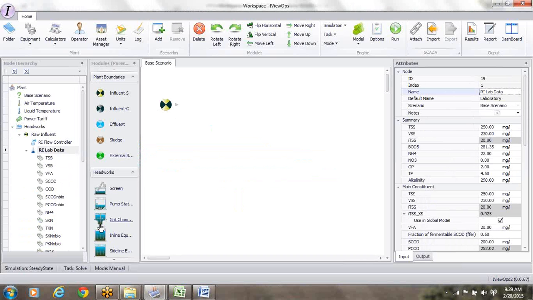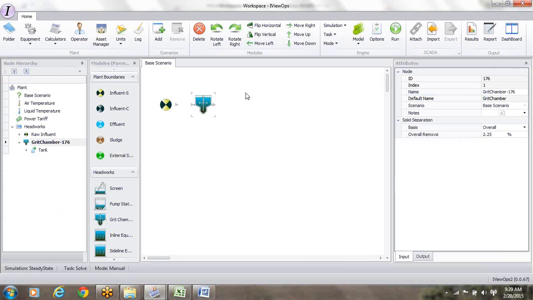So how do we get the screen? Go down here. If you had a pump station, we would put in the pump station. So again, left mouse, drag it, put it here. Sorry, this is the grit chamber. We wanted the screen. So let's put in the screen. What I did was drag this and move it around, but you can also use the move right, move up, move down buttons to make small steps. I'll leave some space here because in the more advanced plant, we'll bring in the recycle from the dewatering and the filter backwash all over here.